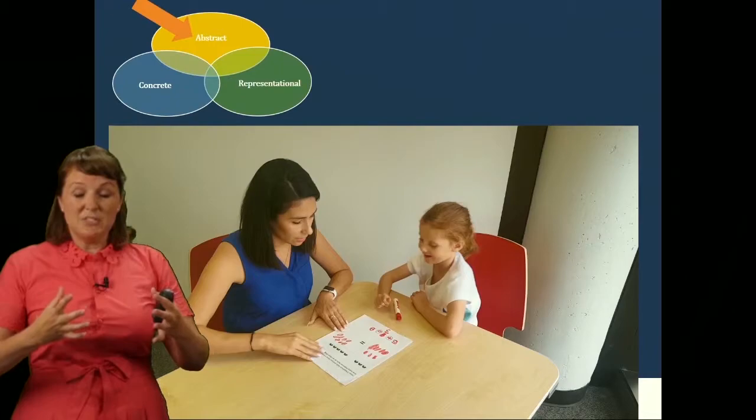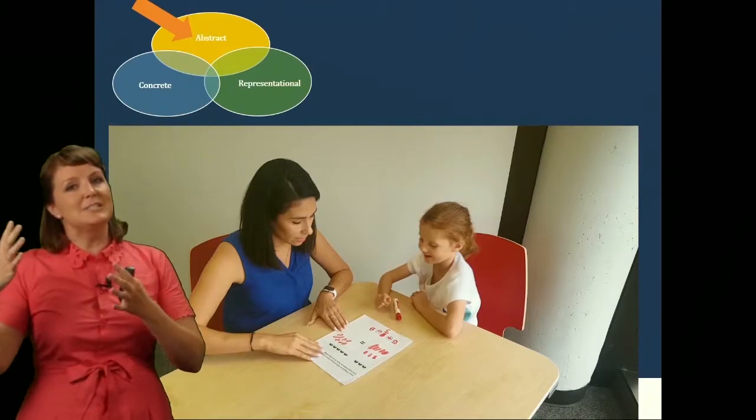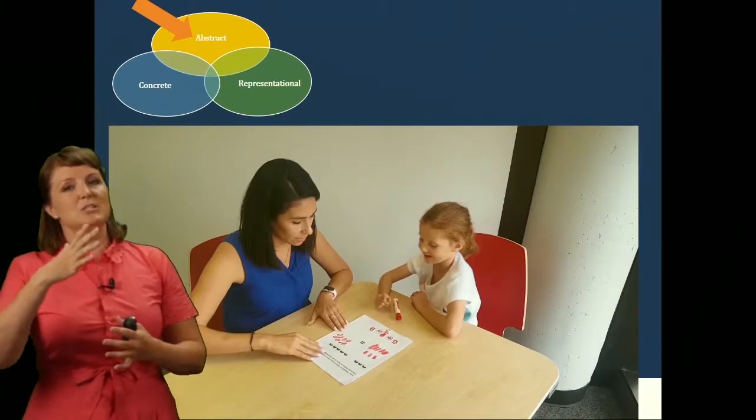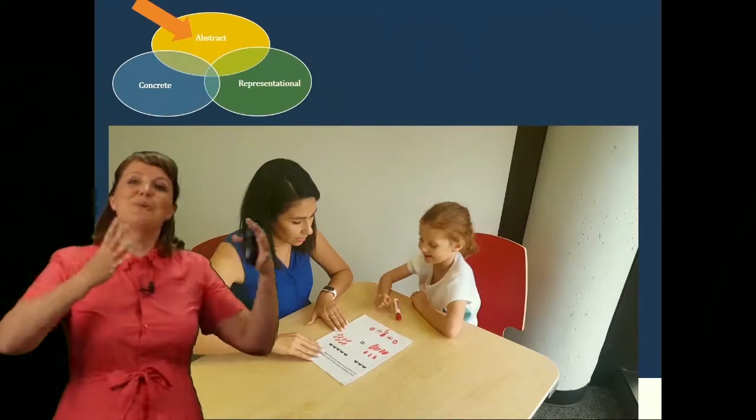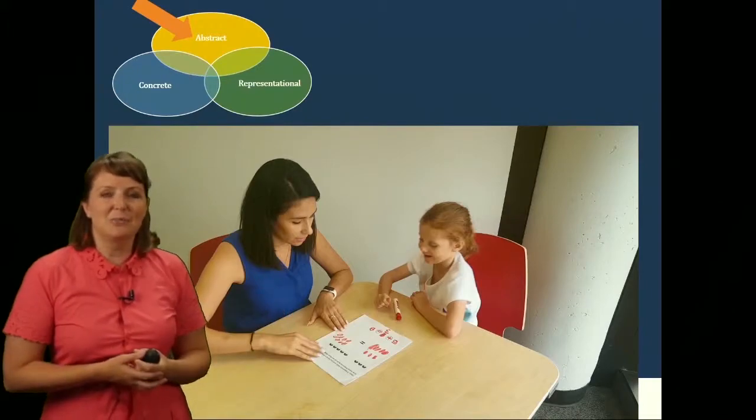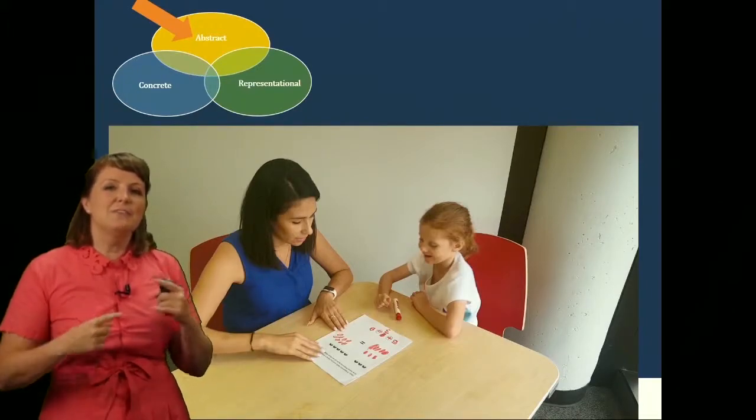So she's taking a lot of things that we're going to talk about throughout these modules. Here we're focusing on the representational, but you can see she's using explicit instruction, which we talked about previously in this module. And she's also attending to math language, which is what we're going to talk about next in this math module. So there's a lot of things going on there.